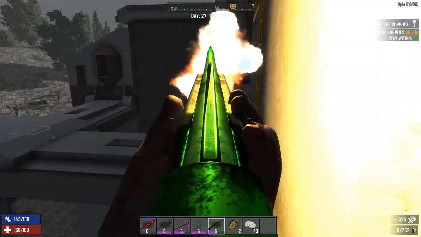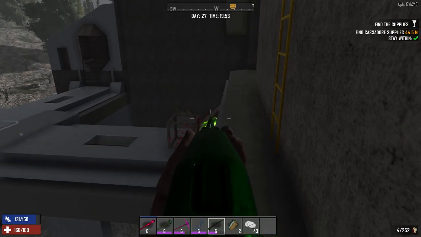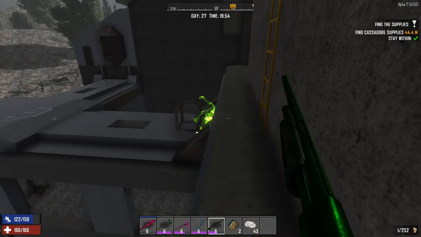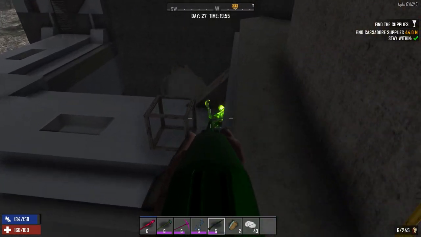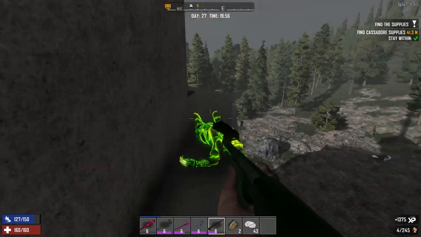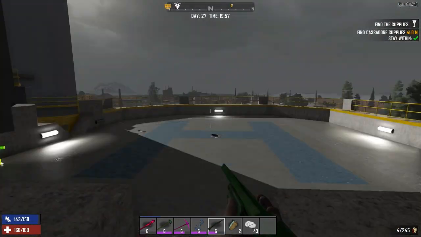Right, see if we can get the rad ghoul down there. There we go. Knocked him over. There we go. Right, reload it. There we go. We got him. Got him. There we go. He is now taken out. Good. Right, I think there's one more up here.